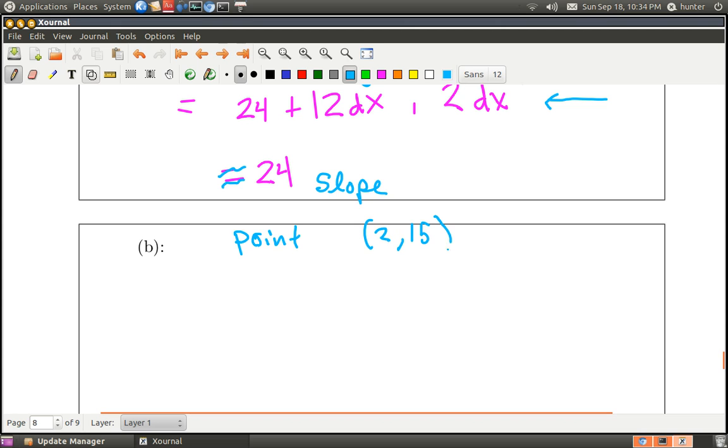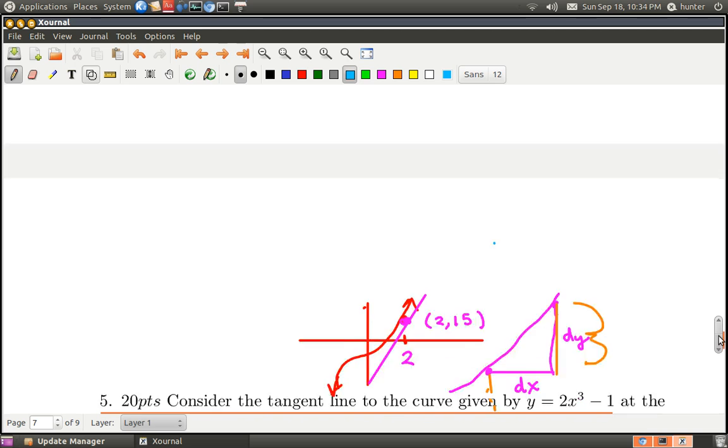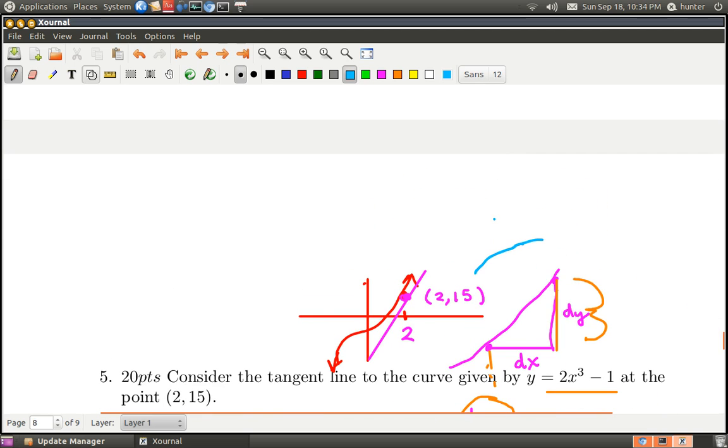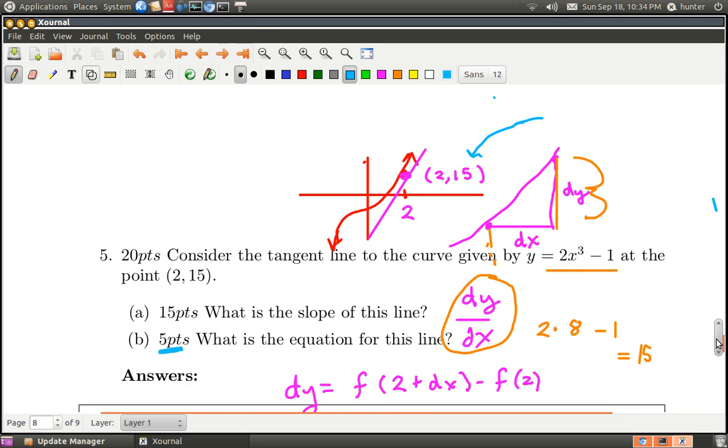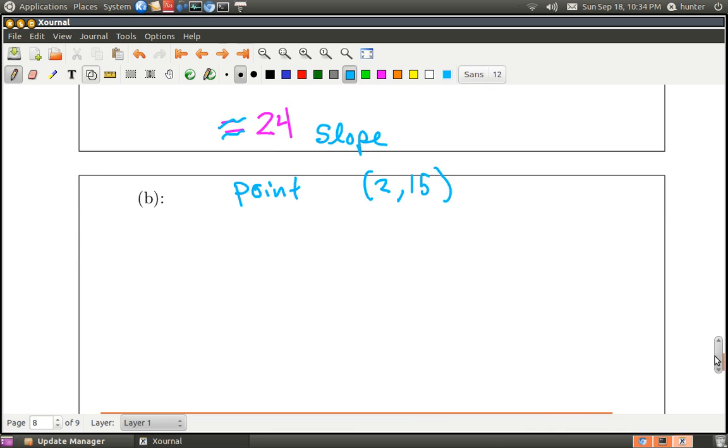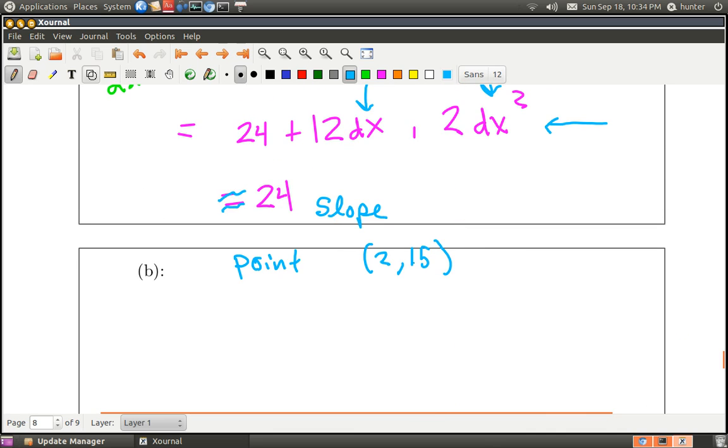The point on the curve that we're interested in, I think it's 2 comma 15. Let's just go back up here to the picture. So see here it is. It's this point on the curve is 2 comma 15, and so all this question part B is asking is give me the equation for a line of slope 24 that goes through this point. And that, answering that question is exactly what the point slope form of a line does. Let me remind you the point slope form of a line is exactly for these situations where you know a point and a slope and you want to get an equation. So it's y minus y1 equals m times x minus x1.